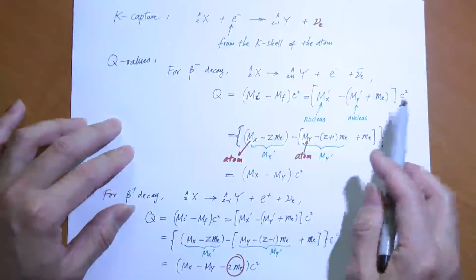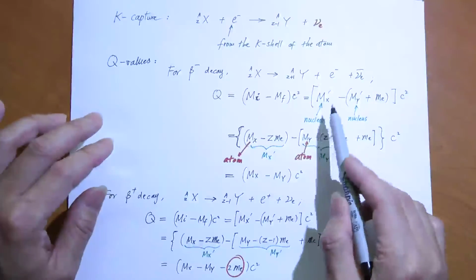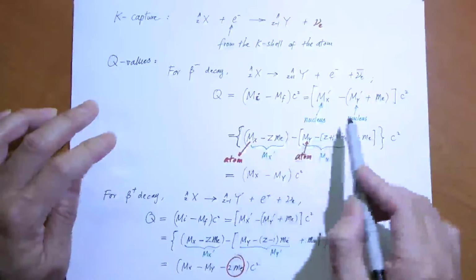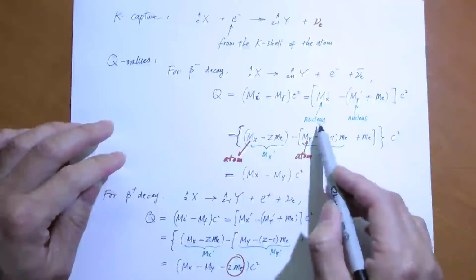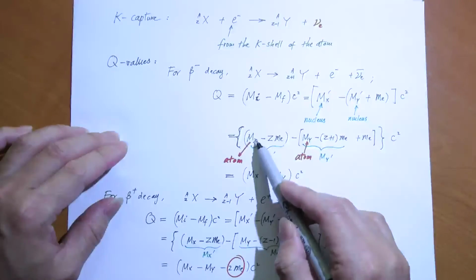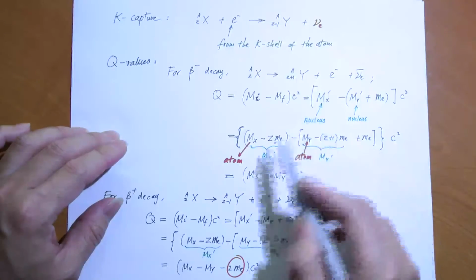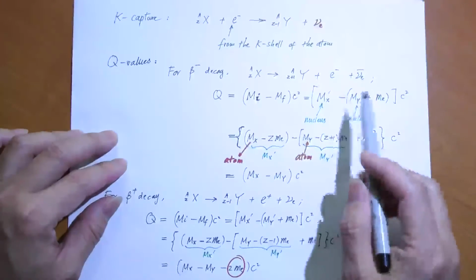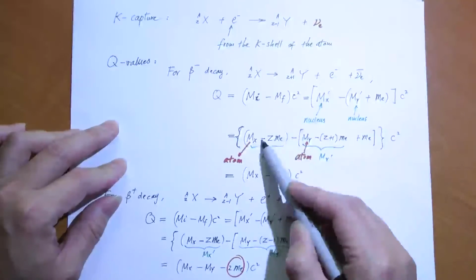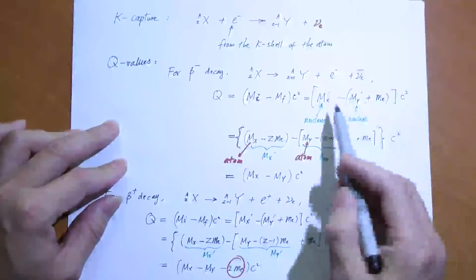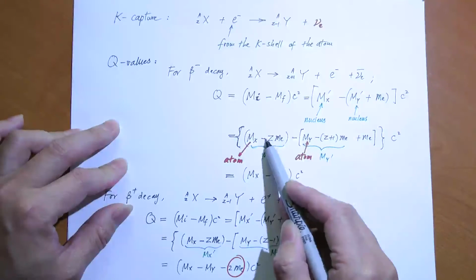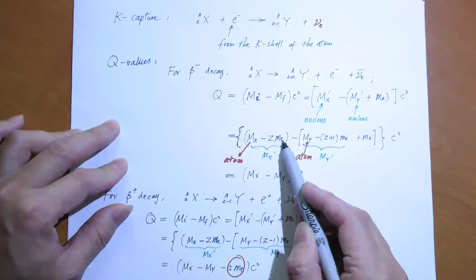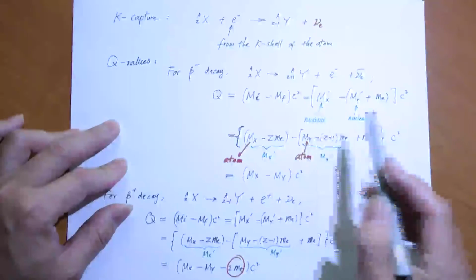But the thing is, when we are given data about the masses, we are usually given data only for the mass of the neutral atom, but not the nucleus alone. Okay, so we're given mX, which is different from mX prime. What's the difference? This is for the mass of the atom. This is for its nucleus only. Right? So how do we convert from mX prime to mX, mY prime to mY? Very simple. mX, that's the atomic mass, minus the mass of the electrons outside. That is the mass of the nucleus, right? So it's mX minus Z times the mass of the electron, that's mX prime.